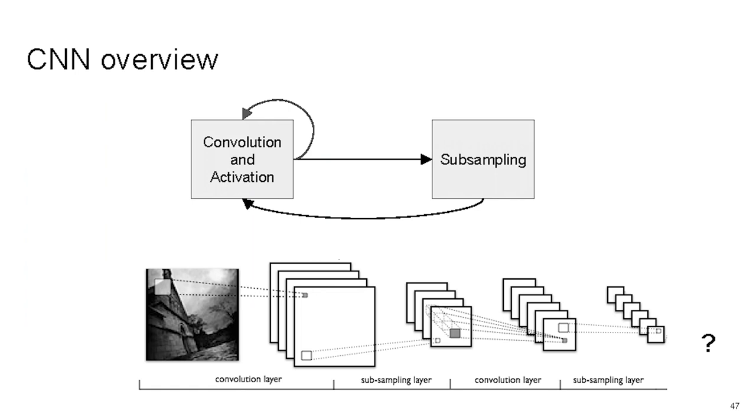Right, so these are the steps that happen in a convolutional neural network. And then what you could be doing is repeating these steps a certain number of times in your network. But eventually you would have to make a classification and decide, in our case, whether our image has a chair or doesn't have a chair. So how does that happen?